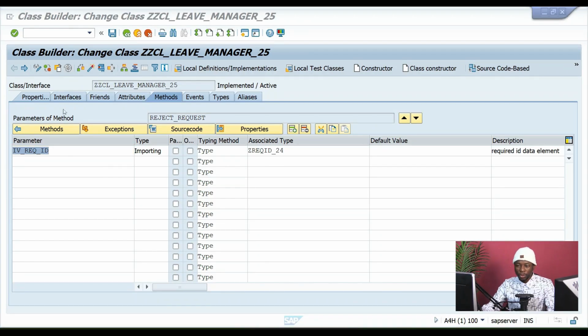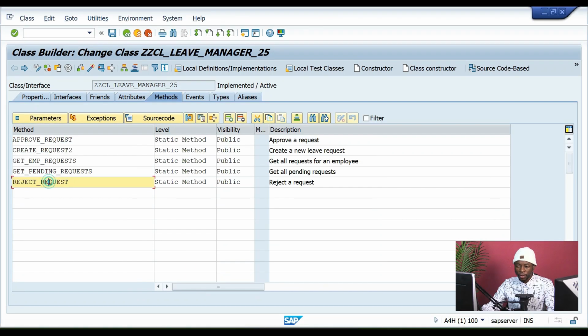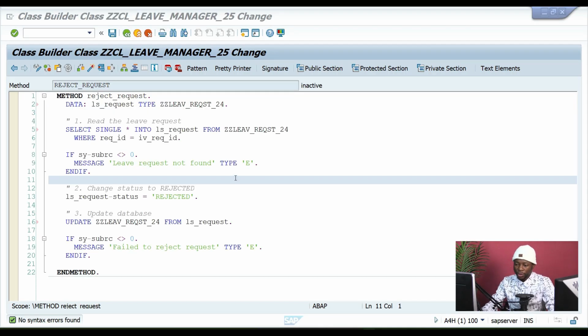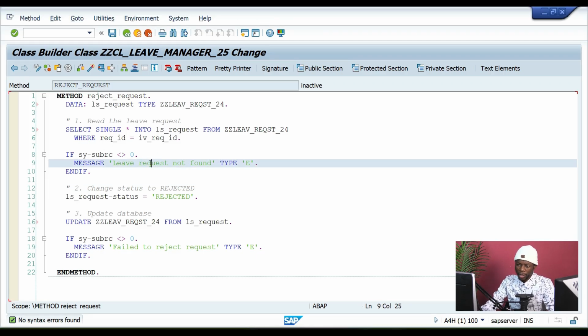When we want to go back, double click on this, and we put the code here to perform the reject request. So this is the code here. We created a variable called ls_request, which has the type of the leave request database table that we created, and then read the leave request from that table based on the request ID, and of course error checking.